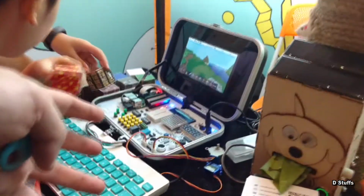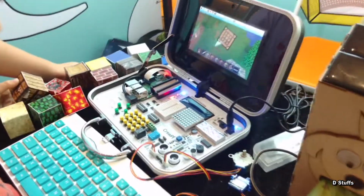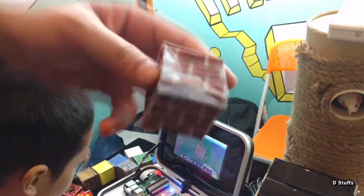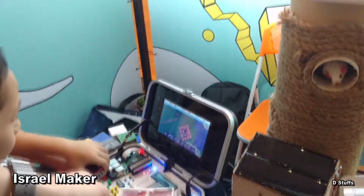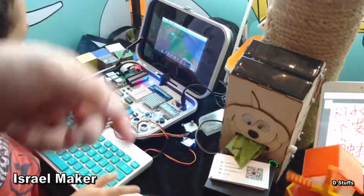What is it? Crow Pi. Which is an all-in-one kit for Raspberry Pi. And for this example, we use the Minecraft blocks that have an NFC chip on the bottom, and we use the NFC reader to read the blocks. When you touch it, it will generate the block inside the Minecraft game.